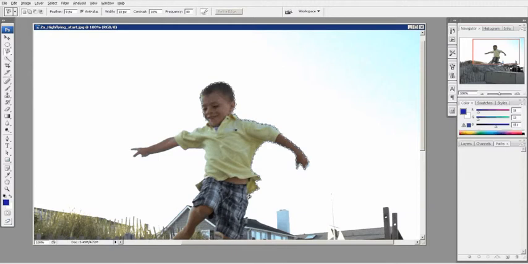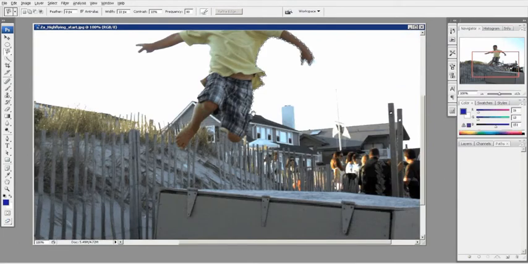Now as I come down here on the character, I'm going to hold my space bar to turn my tool into the hand move tool, release the space bar, and it's back into the magnetic lasso. Come down here, try to get this foot that's tucked behind the body, and I got a little bit more of the fence than I wanted. I'm not worrying about that right now because I'm going to show you how we can edit this fairly quickly with the pen tool. Now the pen tool is a nice accurate tool.